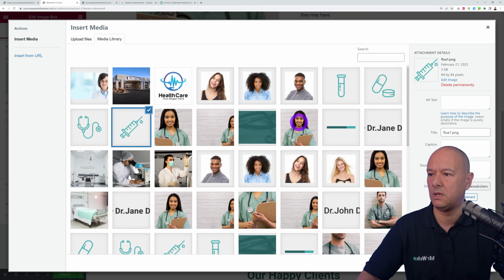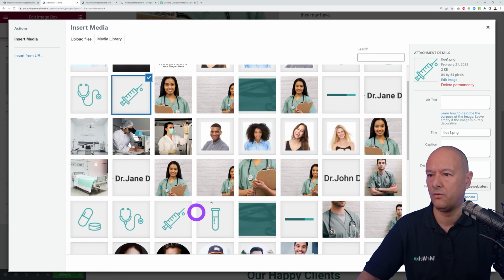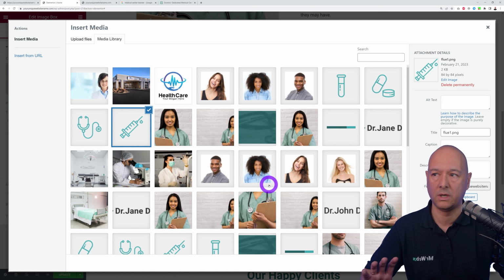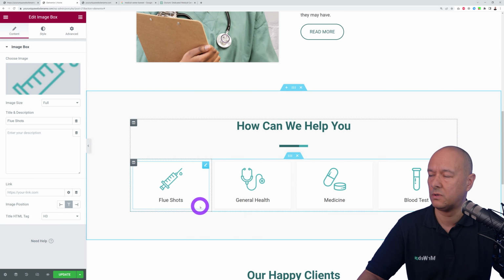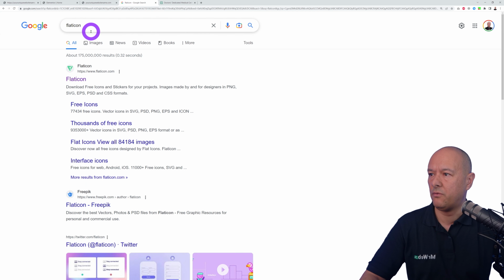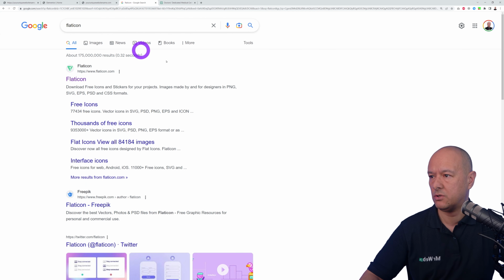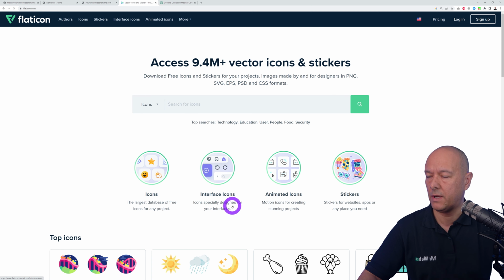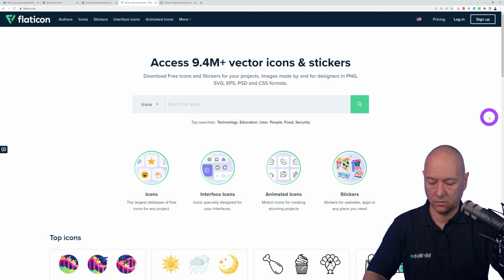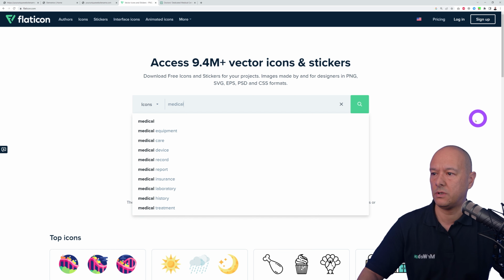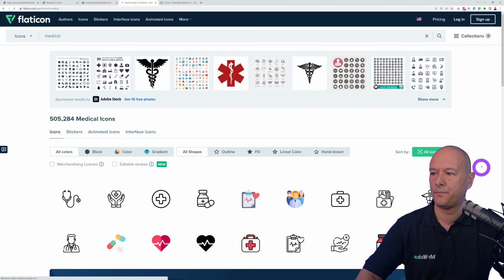So the images, basically, they are pre-filled. You have a few here, only 4 of them. So I'm going to show you where you can download a multitude of different images that will serve this purpose here. Okay, so let me show you this now. So if we go to Google, you type in flat icon in one word, and this is the very first one here. Okay, so click on that. And this is all they do, it's icons. They specialize in icons, which is very convenient. So let's look for medical, for instance, okay, and then search.